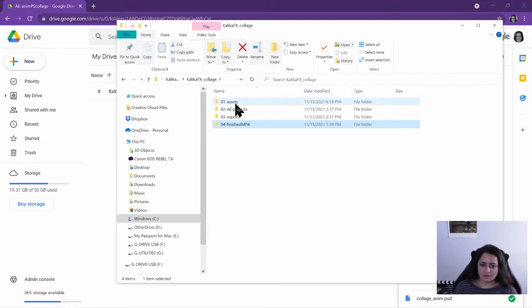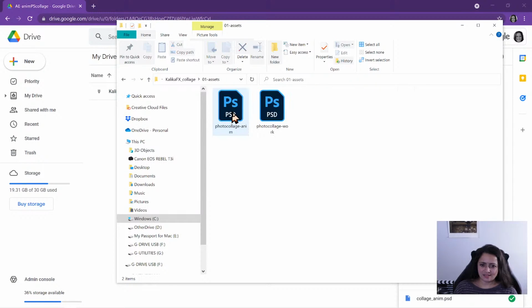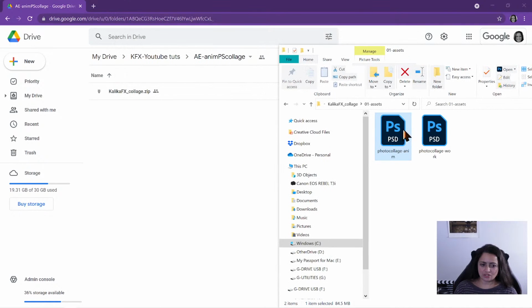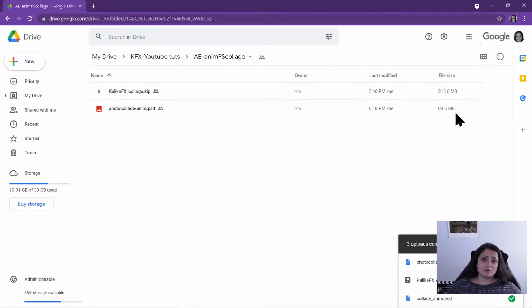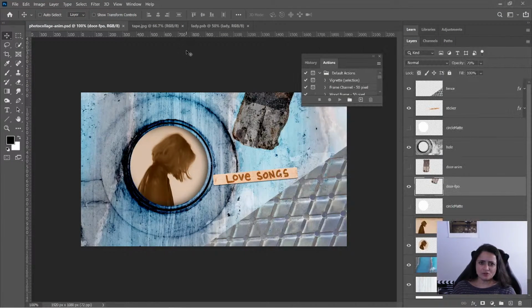So here we go. Inside my assets is this Photocollage anim, and I'm just gonna drop that in. Whoosh. That'll be there in a jiffy. And it's gonna be significantly smaller, I hope. Yeah, see, like originally it was like 300 something megs. This is down to 84. That's significant. That's like a quarter of the size. So I'm happy with that. Okay, so any questions on the Photoshop steps? Feel free to type them into the chat and I'll do my best to answer.